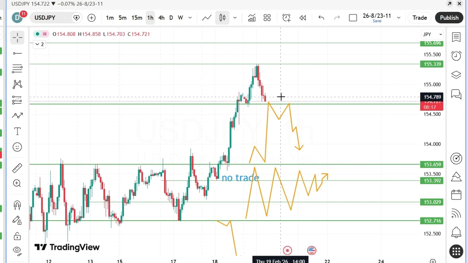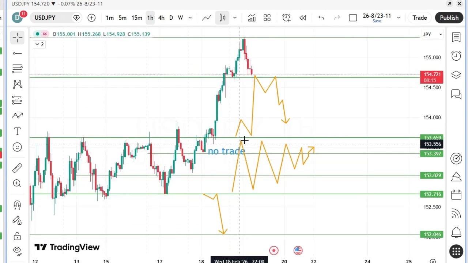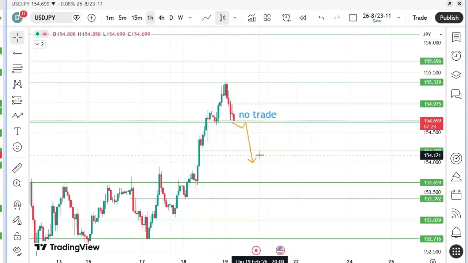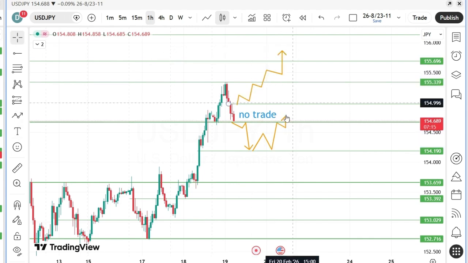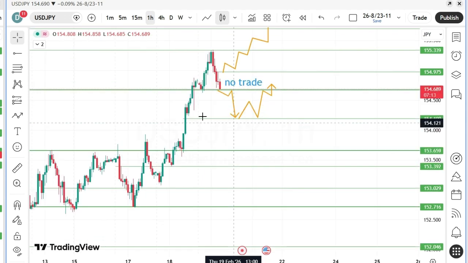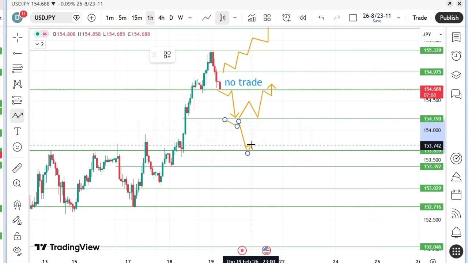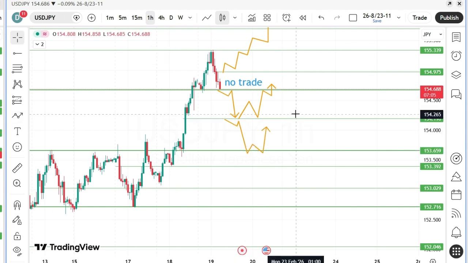So now I'll modify new support and resistances. This was a no trade zone, and this was a very volatile area. Okay, so new support and resistances have been modified. Since the trend is on the upside, we have to look for buying opportunities, and if it remains above this level, we have to keep looking for buying opportunities only. Okay, if it comes below this level, then we have to see whether it remains bearish or bullish, because the trend is on the upside.